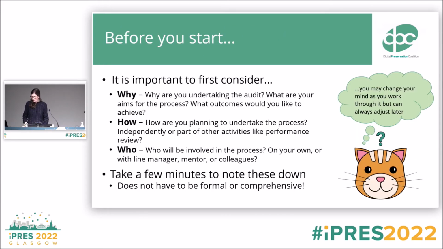So, a pause here. I've given some examples of ways to consider CAT, and we'll go right into the exercise shortly. But similar to RAM, I wanted to take a moment to pause and think, before you do an audit, why are you doing it? Are you doing this as an individual, as an organization? Are you planning on having it be done informally or formally? Or will it be part of other activities? And who will be involved in the process? For that reason, I want to pause to think if there's anything that you want to note down before we get started on the exercise.